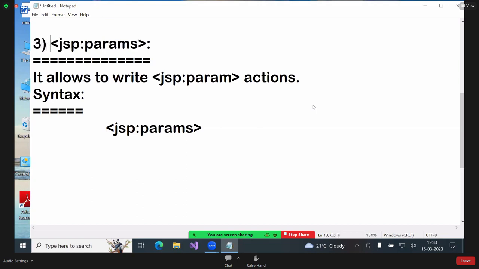That's why write 3, better. Yesterday that is not completed, that is only I'm continuing. This third: jsp:params. Here, param. What is param? I'll explain. Here, no attributes. Here, we have to write param actions.